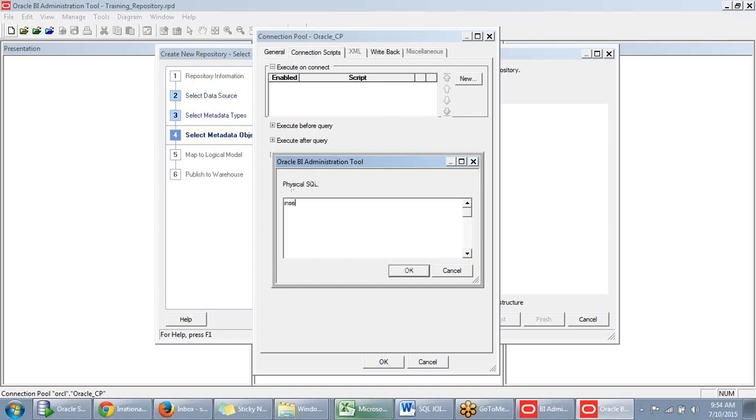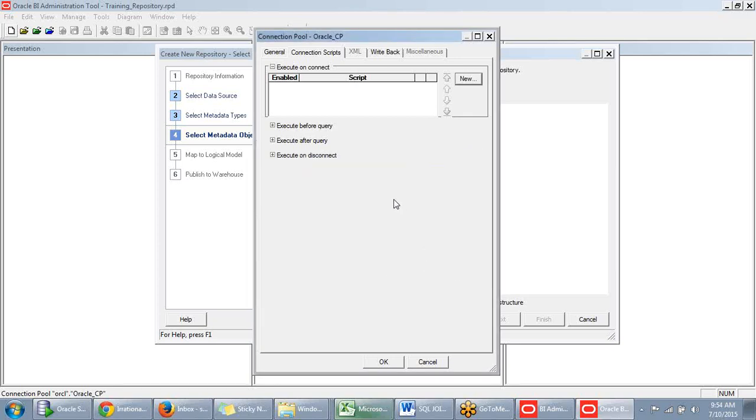Insert into table name, comma sysdate. Then it will be saying that whatever the system date during which this connection pool has executed, that is performed on execute on connect.